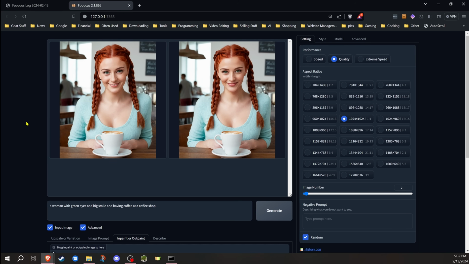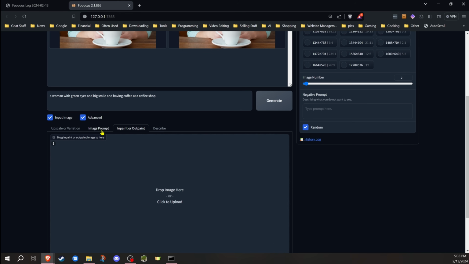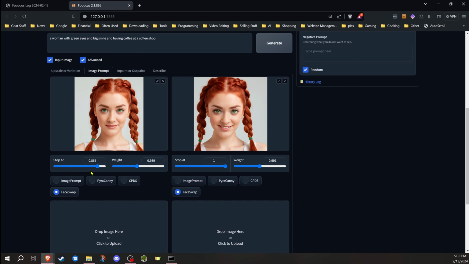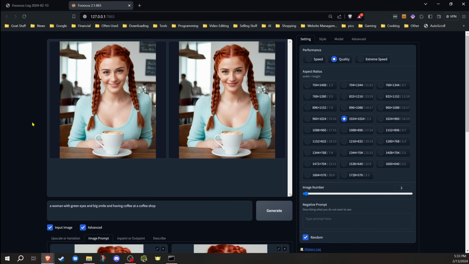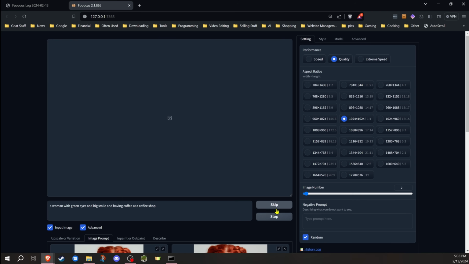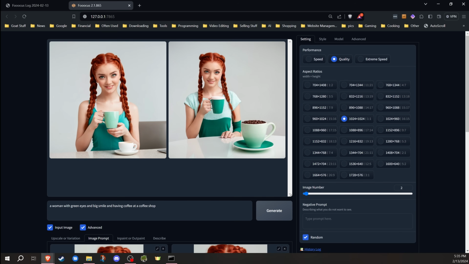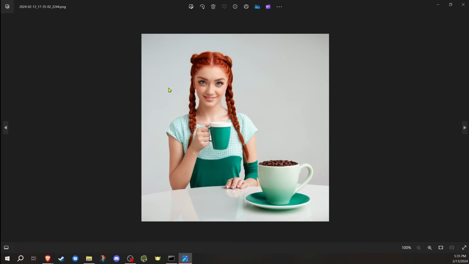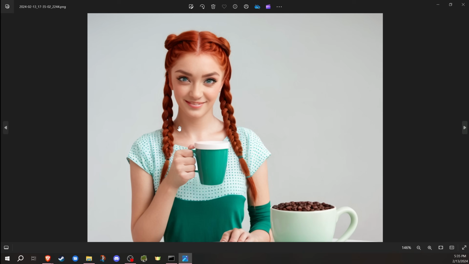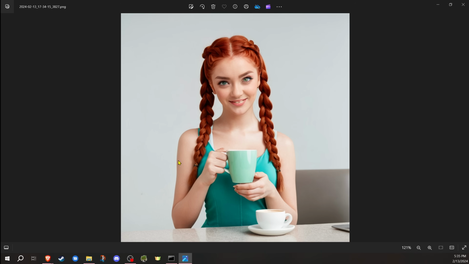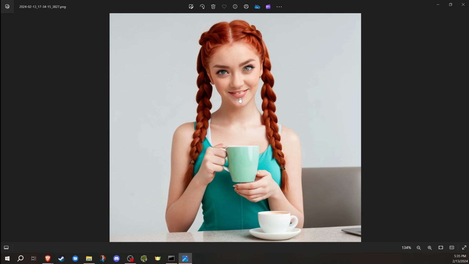Okay, so we currently have this set up. I have this FaceSwap set up just as before. We'll increase the weight on these. And that's fine. And we'll go ahead and generate. Okay, so we have our adorable 3D character generation, but when we look at it, we can tell it's not really that good of a 3D character.